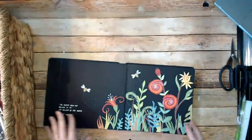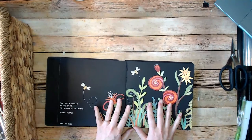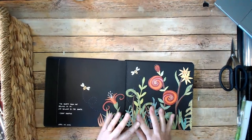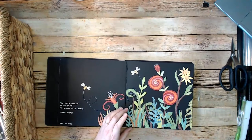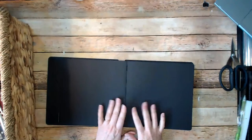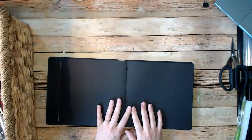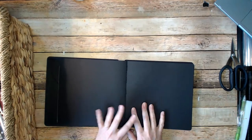Yeah, I think I'll just do that. And we're not gonna put a lot of thought into this one. I was doing it for Earth Day, so I just really wanted it to be kind of woodsy. And we could do woodsy. Maybe we could do more mushrooms and fairy type thing.